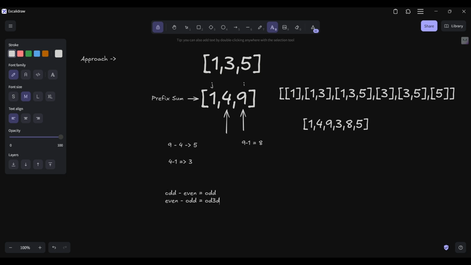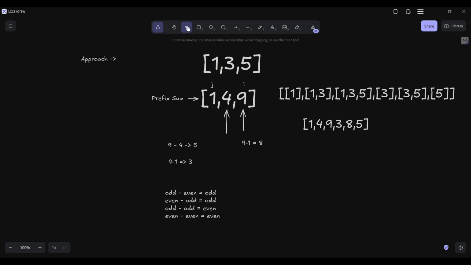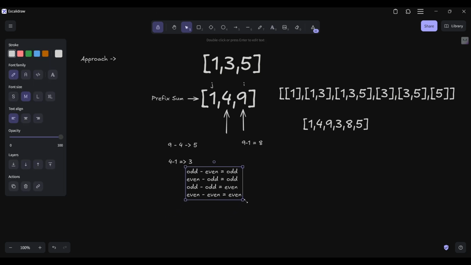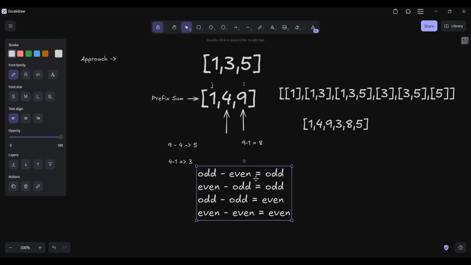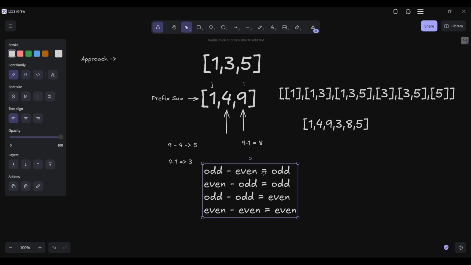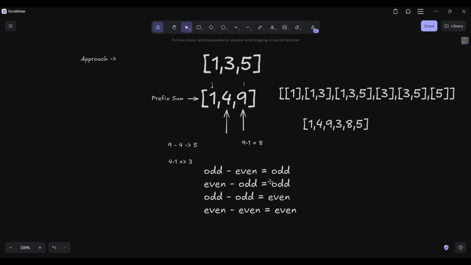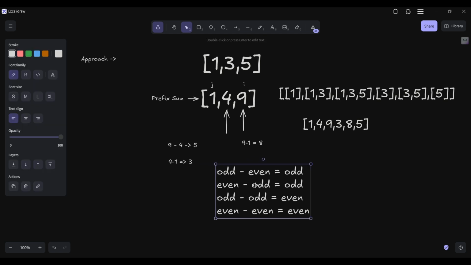And whenever both values are odd, that is odd minus odd, it simply gives even, and the same for even minus even, it gives even. So this is the thing we have taken from the prefix sum approach. This is the main thing, and the approach we are going to use is odd-even parity.